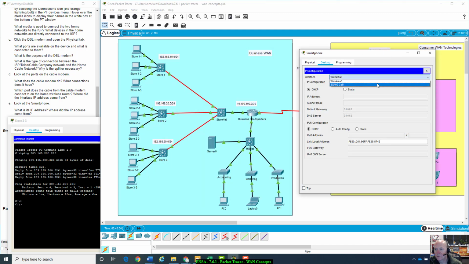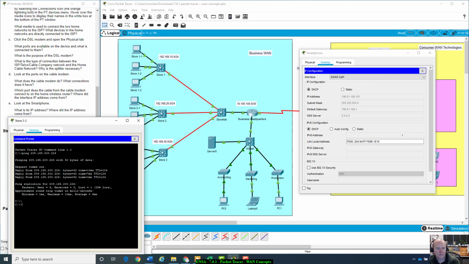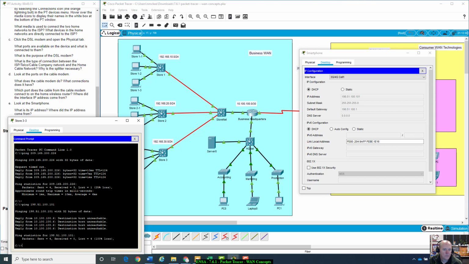And remember, we got to go down here, ping 198.51.100.101. So I can't connect to that.